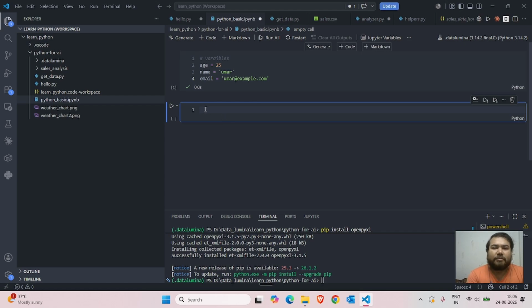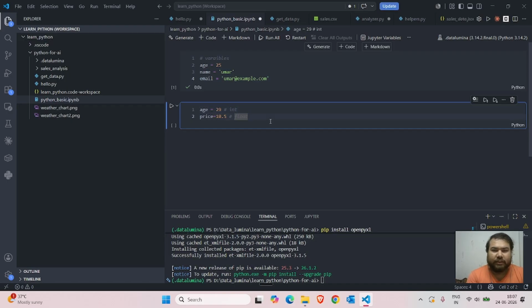Now we will talk about the types of variables. There are basically four types. One is integer. So age is, let's say my age is 29. So age is an integer. Another is floating type. If I say price, price equal to the price of any object, let's say 10.5 rupees, that would be a floating point number. I will write float. This is integer.